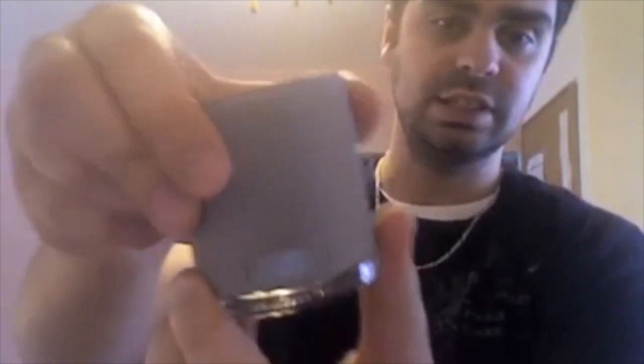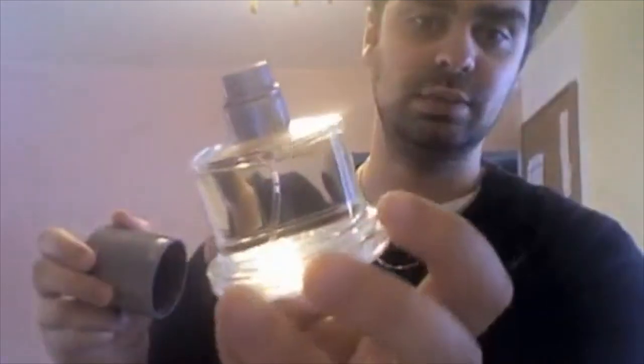I thought the bottle looked kind of cool. I'll just open it to show you. You twist it, and then there it is, Abercrombie. So Proof, I'll give them a try. I like getting these fragrances. I know a lot of you purchased Abercrombie, especially the Fierce, so maybe this is a different viewpoint on that brand. Versace, the Versace house. I got Versace Man. This might be one of my last ones from Versace. I believe I got most of their bottles, so I'm going to try that one.